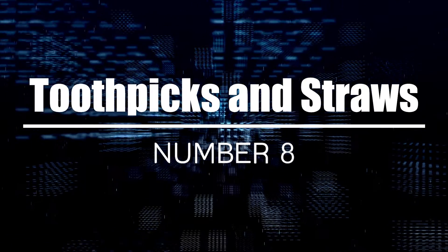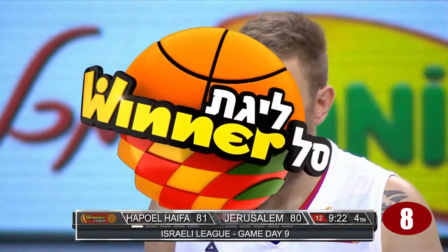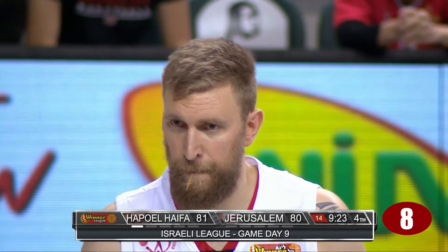Number 8: Toothpicks and Straws. The NBA is very adamant about prohibiting items that can hurt a player, intentionally or accidentally. Over the years, they've noticed that players have various chewing habits they'll try to satisfy on the bench as they wait to go back in. Some players chew on toothpicks, some have chewed on plastic straws. But no matter the reason, the NBA found out about this and banned them outright. It's very sad, and you could argue that items like straws would need some help before hurting players. But the NBA does what it wants, and it wanted them banned. Should players find another item to chew, they'll likely get those banned as well.